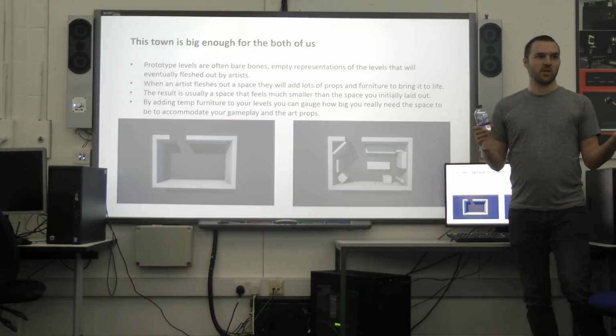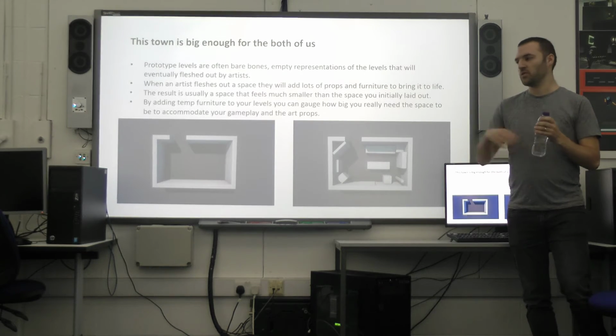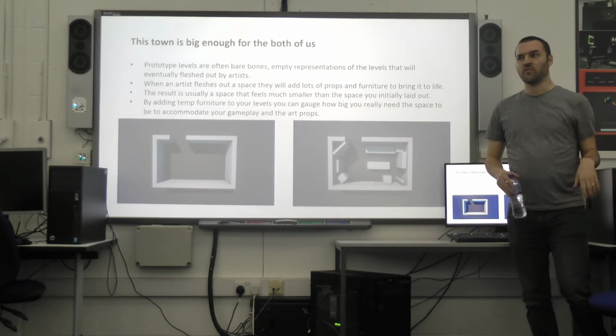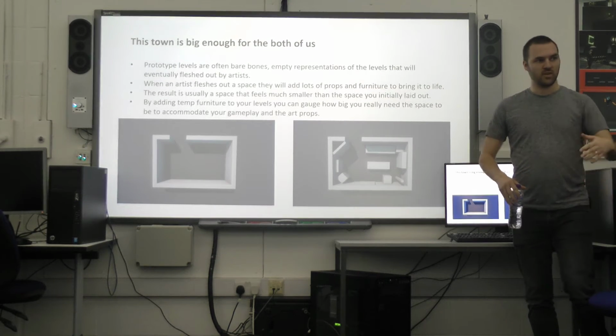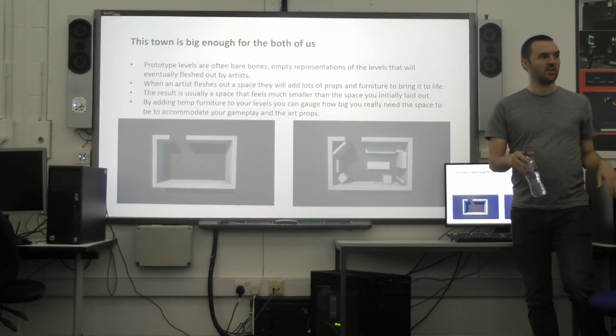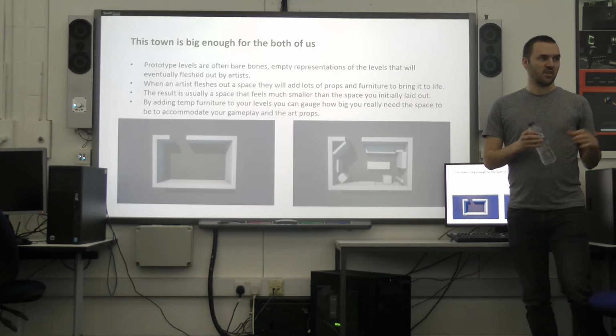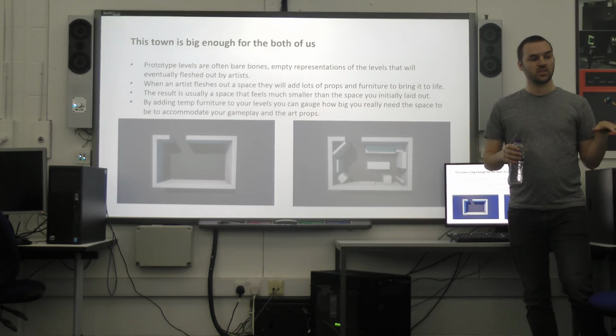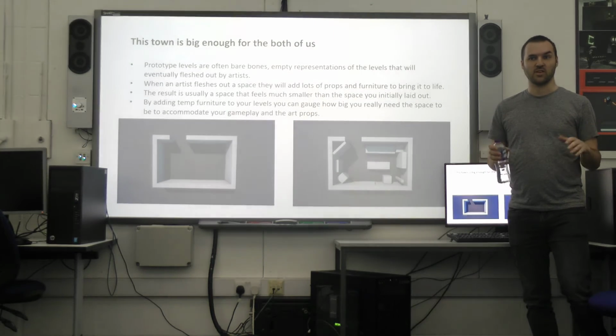And then an artist would come in and be like, oh yeah, it's a classroom though, so I'm going to put desks all around the sides of the walls, which reduces your floor space by like 2 meters, basically a meter on each side. And then they would place loads and loads of desks in the middle as well. And all of a sudden the space was really tiny because you've added loads of furniture.